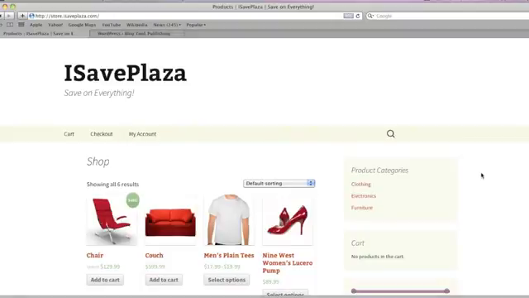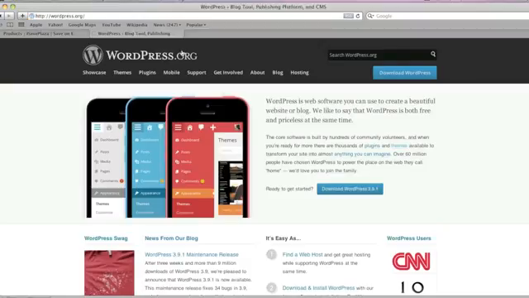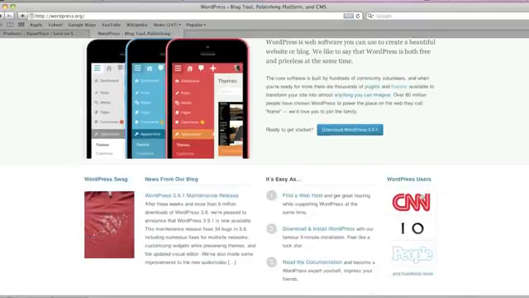As for the cost of the program, this program is open source, which in other words means that it's free to use. So when you make a sale, you won't be paying any type of fees for it other than your credit card processing fees or PayPal processing fees. The store is actually running on WordPress, which is a free content management system. It's actually one of the most popular on the web today, and it's used by many trusted sites such as CNN, People, and many others.